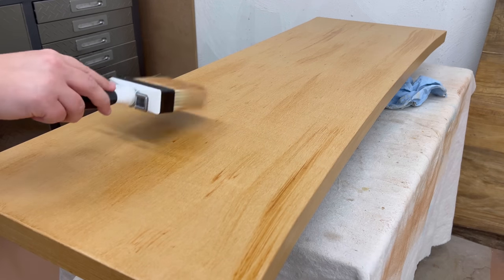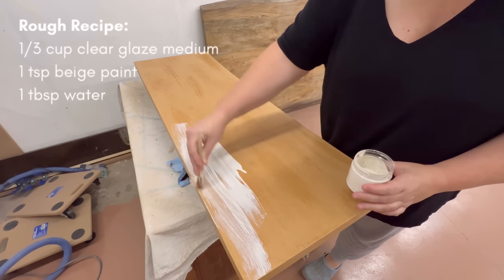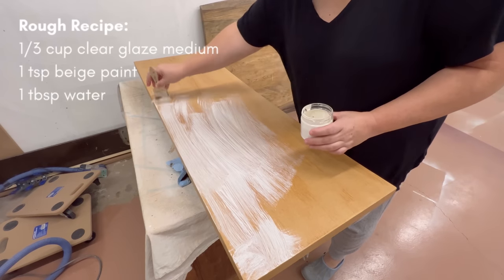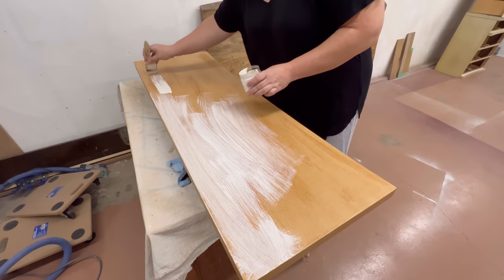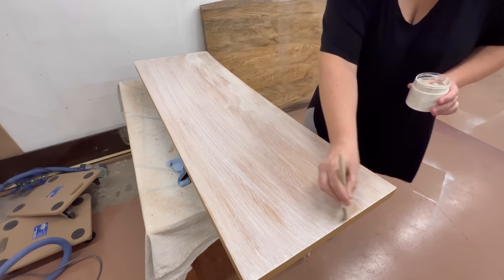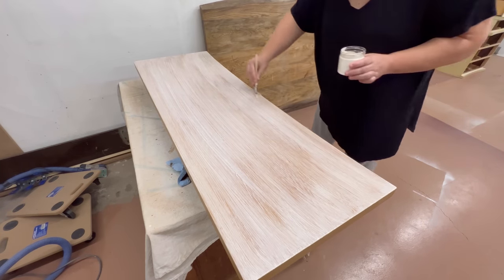It is already looking beautiful, but I want to add a little more detail. So I mixed up a bit of an off-white glaze with some of Fusion's glaze medium and a dollop of that base putty color that I started with, and about a tablespoon of water just to thin it out. If you had a white gel stain, you could use that. You can also grab this clear glazing medium at pretty much any paint store or even Michael's craft store.